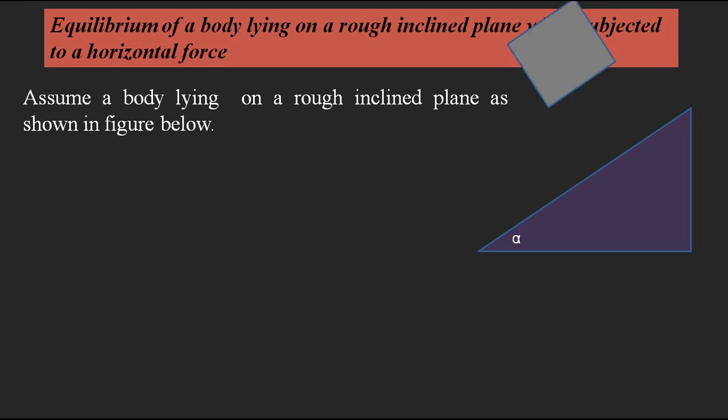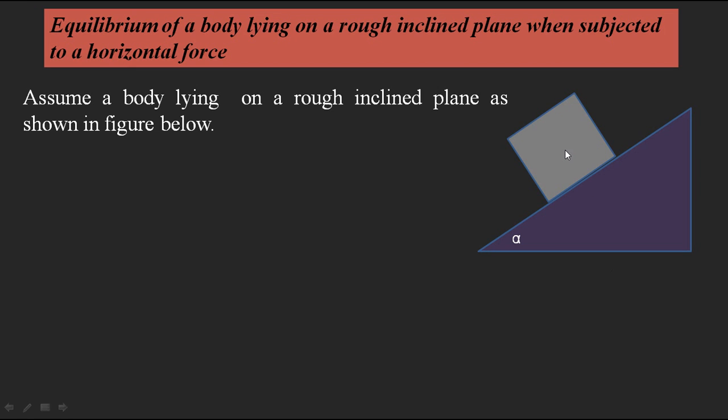Next I would like to place the body. This is the body, assume it is under motion in the downward direction. Whenever it is moving in the downward direction, the frictional force acts opposite to the direction of motion. Whenever it is moving, I want to apply a certain horizontal force which can just stop the body. That means here we will be applying a minimum force which can make the body be under static condition, meaning under equilibrium condition.